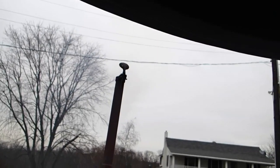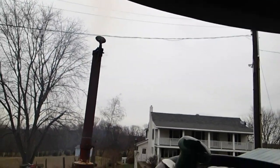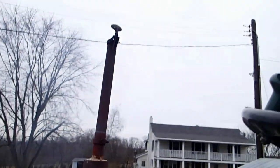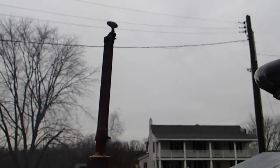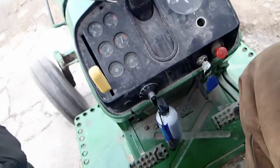And that's what an ether injector will do for you. And that just gets her started. Now you hear how rough it's turning? Give her another shot. You can leave it hang there for a while, because it will actually siphon the starting fluid out of the tube. There's still enough pressure and it'll keep it running nice and smooth.